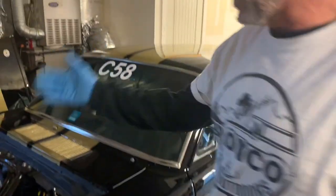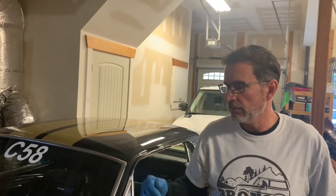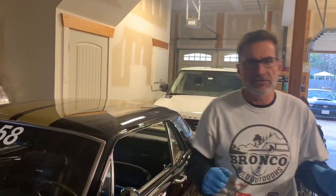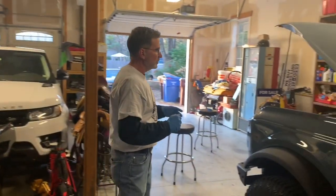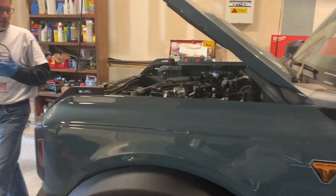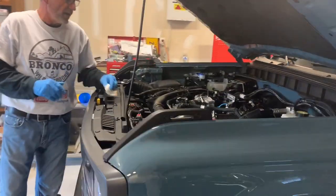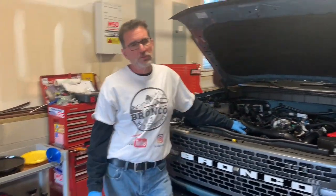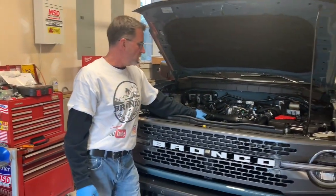This is a 347. A lot of horsepower. The funny thing is, the Bronco makes so much horsepower for it being a small displacement engine. The 2.7 EcoBoost is a really good engine. Yes, you have heard about some failures. I know Ford's on top of that. I have a theory on what it is, and it's a boosted engine issue, not a 2.7 issue.